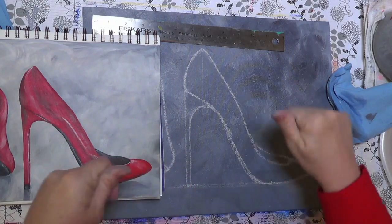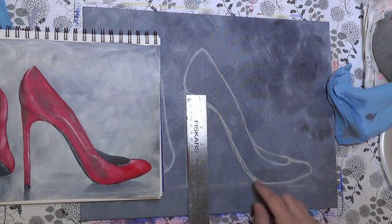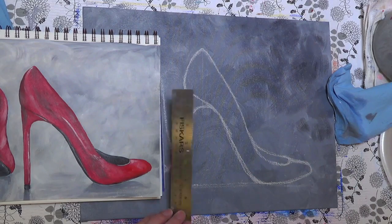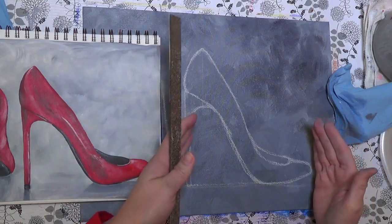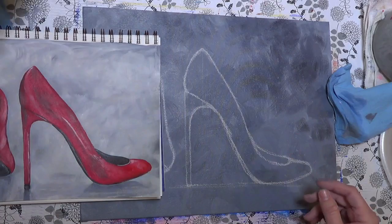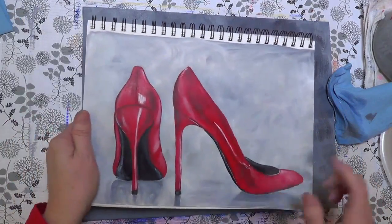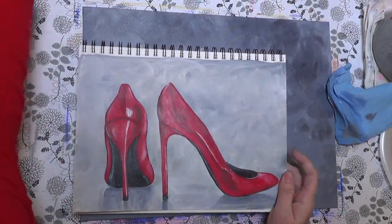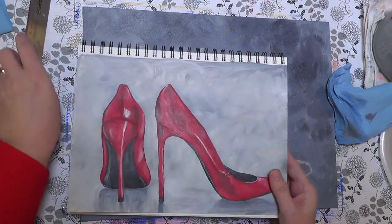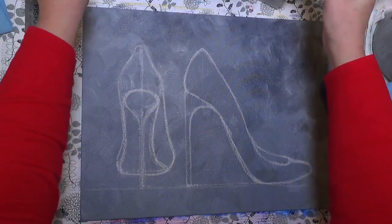How many inches are those heels? Oh, let's see. Now, of course, these are like mammoth. These are 5.5 inches. So a 5-inch stiletto heel. Of course, this shoe itself is way bigger than an actual woman's foot would be. So because of the size of the canvas, this one's probably closer to real size. So this one is, let's see, 4 inches. That's probably more normal sized.